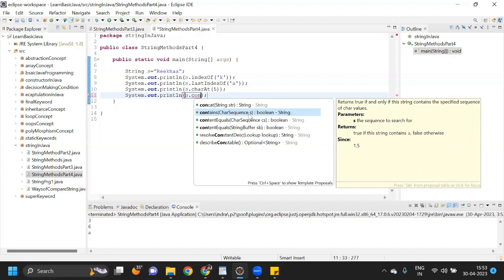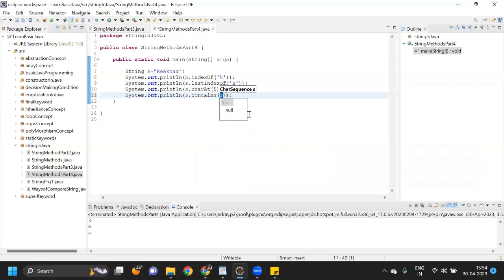It will return either true or false. So in contains we can pass, let's say, kh. I am passing kh. So the contains method will check whether this kh is available in this string or not. If it is available, then it will print true, else it will return false.